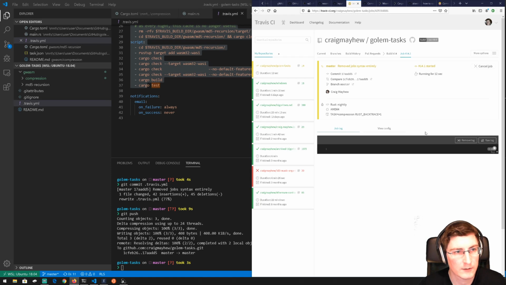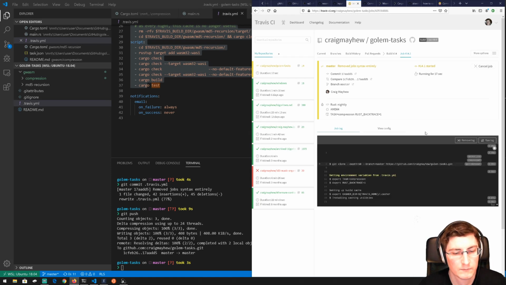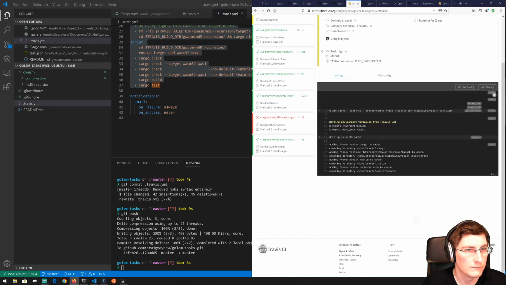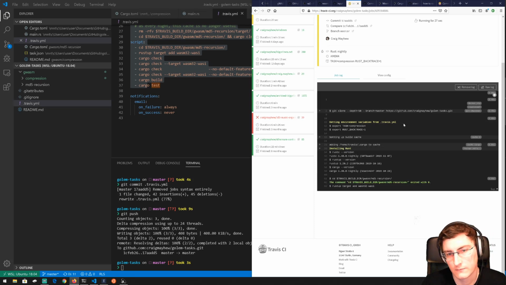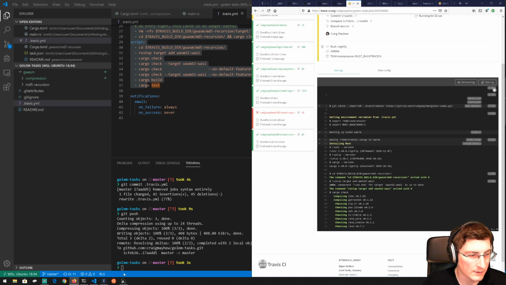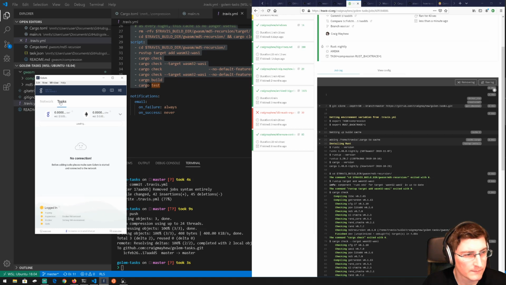Right, it'd be cool if this works. If it does, then I'm going to deploy something to Golem, but that is looking super upset, isn't it?